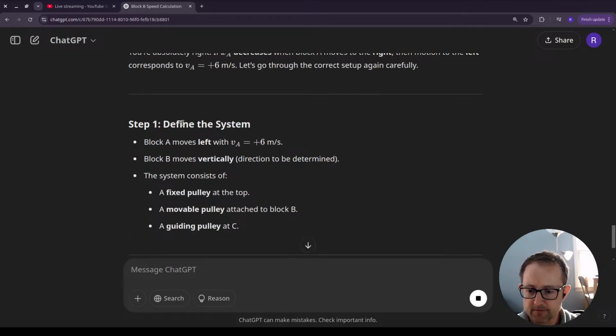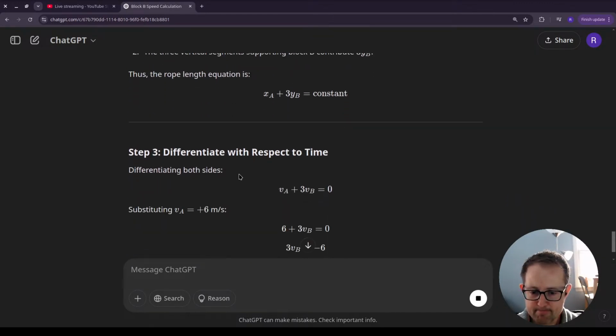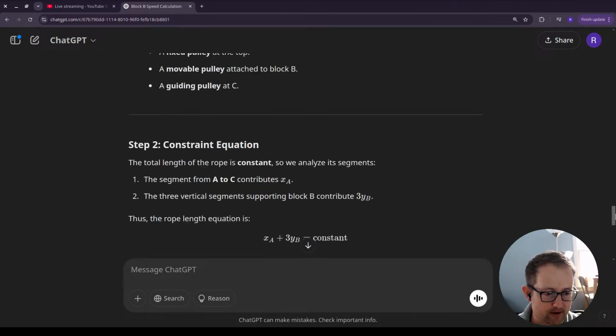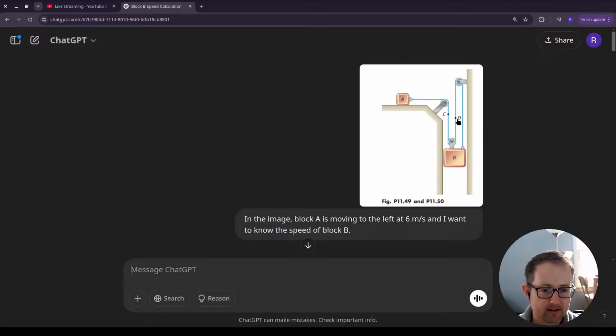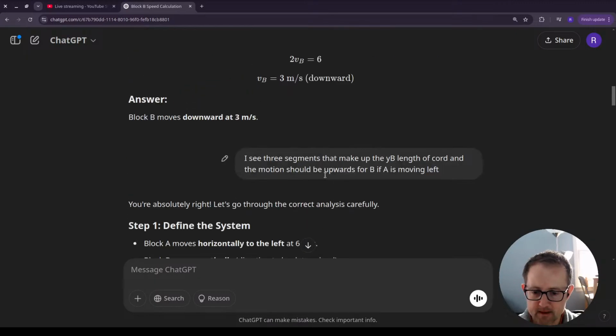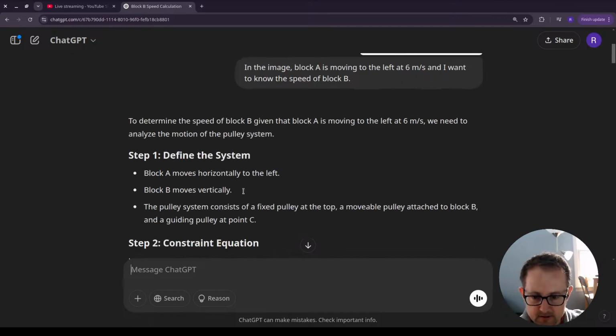Okay, so now it's finally like listening to what I'm trying to say. But I really had to check its work, because when we first started, it was telling me that there were only 2 chords here, and then it was trying to say that because right, and normally right is positive, left is negative for a lot of engineering stuff, but that's not the case here, because if I want to increase the length of this chord, I got to move it to the left, not to the right.